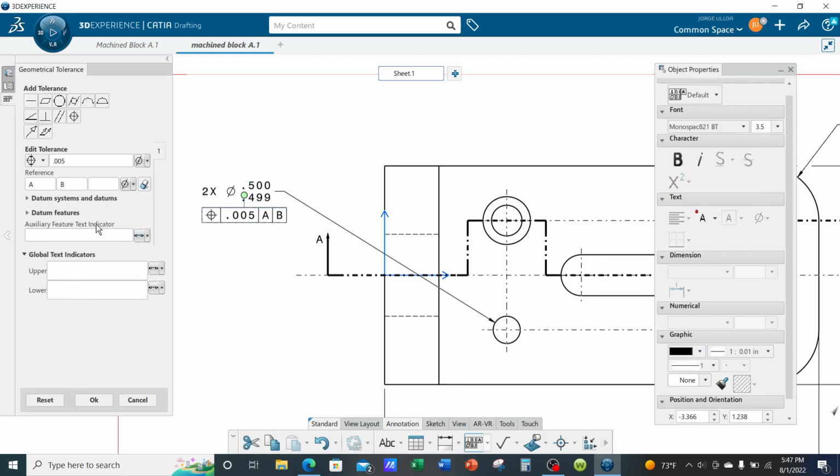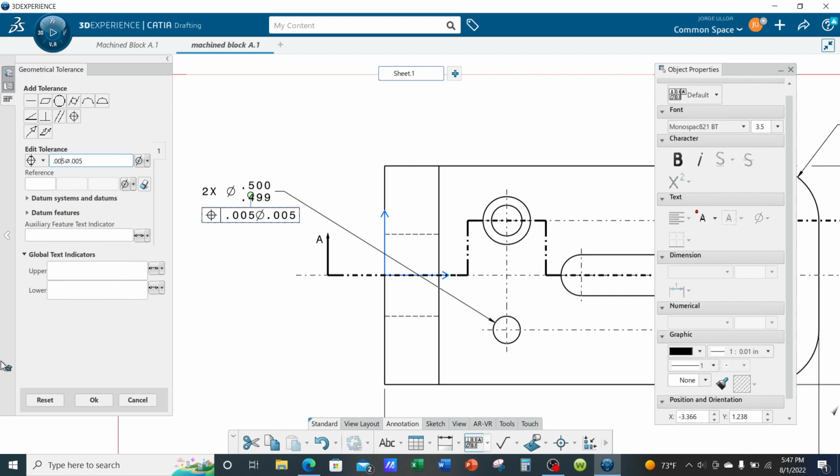So let's give it a positional tolerance of, let's go with 0.005 with respect to datum A, B, and C. And I forgot to insert a diameter. 0.005.